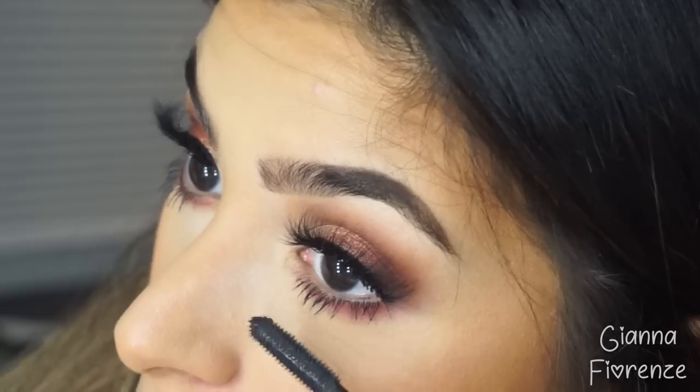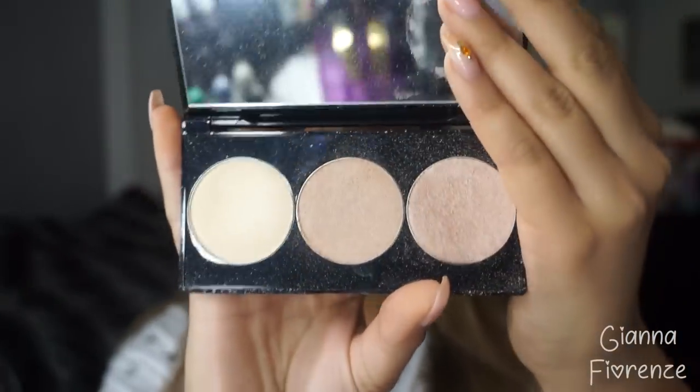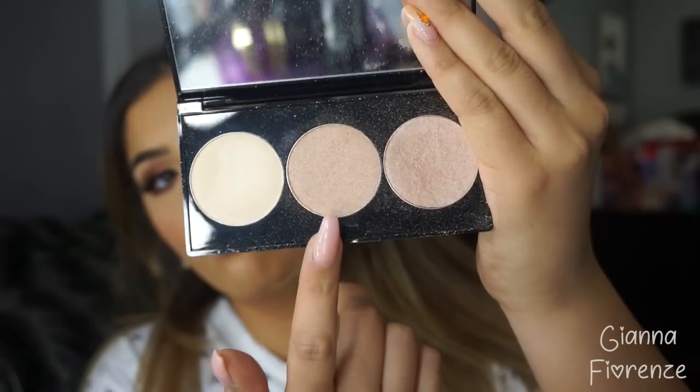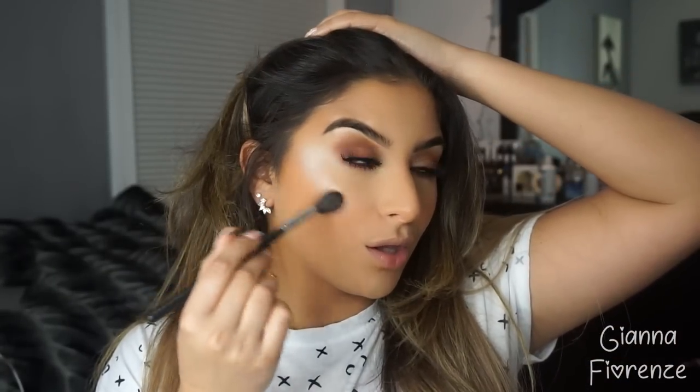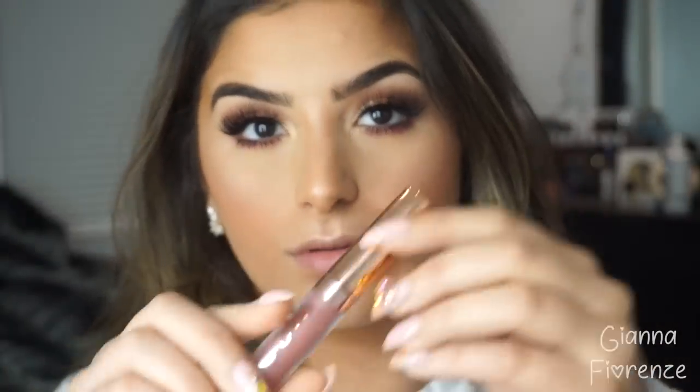So beautiful. And for highlighting, I'm using the Smashbox Pearl highlighter with Casey Holmes. I think it's called the Spotlight Palette. And I'm putting this on with a Morphe M501. This is a beautiful formula. I mean, you can freaking see me from outer space. It's insane. Very soft application too. It really blends nicely. I don't feel like there's a line between my contour and my blush and everything. It looked really nice and soft, I have to say.